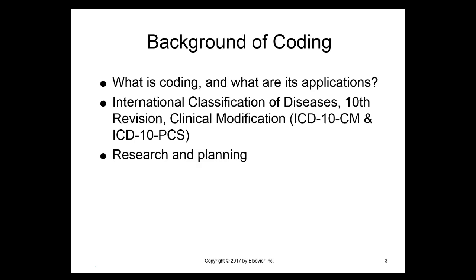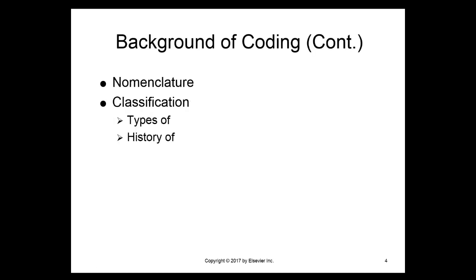Coding as we know it now is used for a number of things. It is used for reimbursement. It's used for research and planning. Standards of care are based on coded data. Coding is a huge risk area for organizations. It's very regulated. It's very audited. We absolutely must have consistent data quality, and the way we accomplish that is actually by following the coding guidelines.